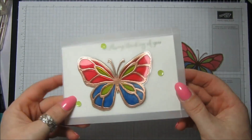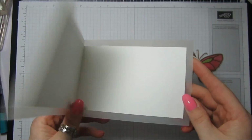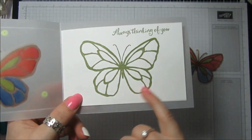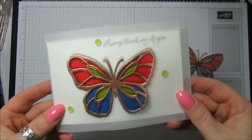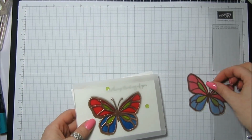So with it being Remake It Monday, I made a vellum card like this last year or a couple of years ago, and I thought we could do that today. So I've just stamped another butterfly in there. Now you could colour that in if you wanted to. I didn't want to, so that's kind of what we're going to make today. So let's get this out the way.